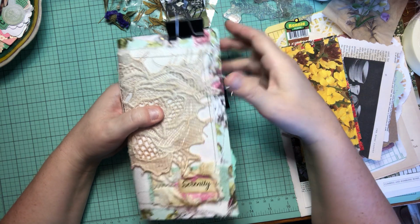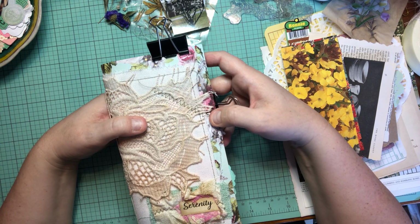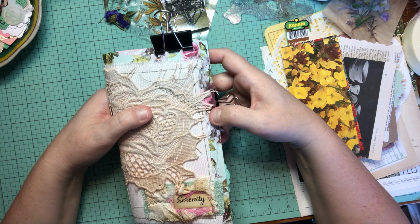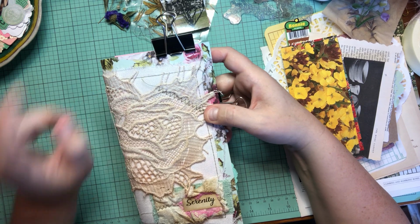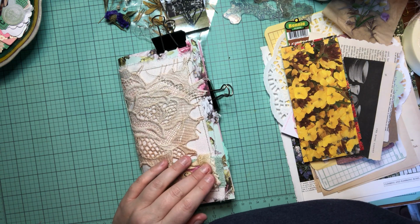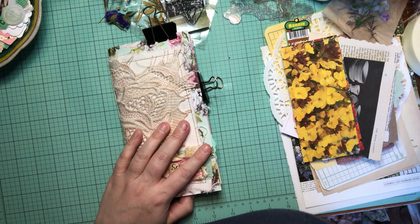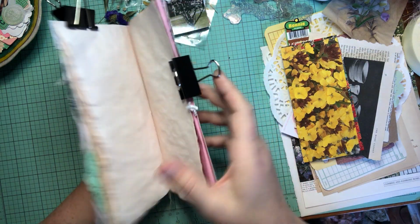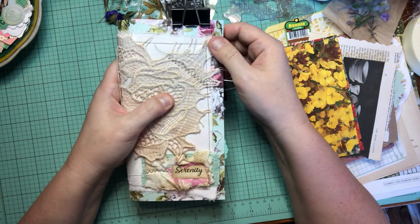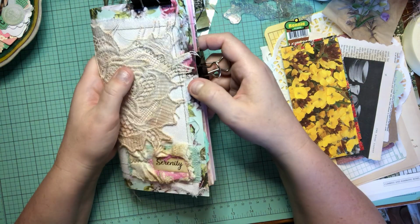And this was the March collection from hers, which they are sold out. They sold out pretty much immediately. But I do believe she has a couple of, I'm sorry, this is the April collection. I do believe she has a couple of March collections of the wings left that I've not done a complete flip through yet of, but it looks like this. They come in a blank canvas. If you've been watching me, you know this. I'm sorry I'm repetitive, but then it comes with some goodies for you to decorate the journal how you like, or you may just leave it plain and write in it, and that's wonderful.